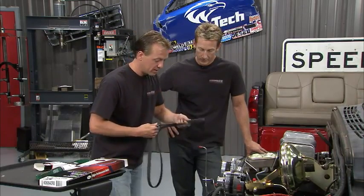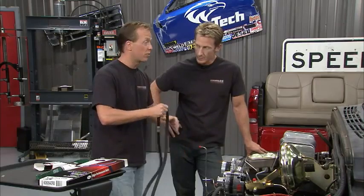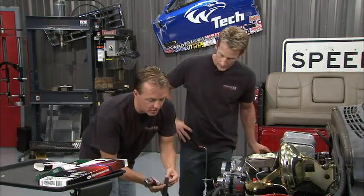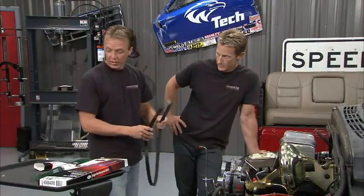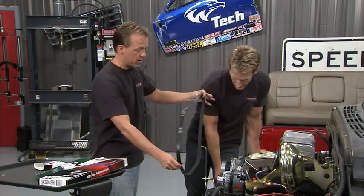Well, now you've got the EPDM construction, and these hold up much longer. We're talking 100,000 miles or 100,000 plus. We've got one right here with 150,000 miles on this belt, and you look, doesn't look that bad. But with 150,000 miles on it, that has got to go. What we're going to do is go with the Micro V Advanced Technology Belt. That's going to work good for this particular application.